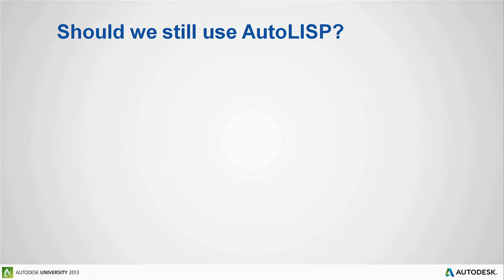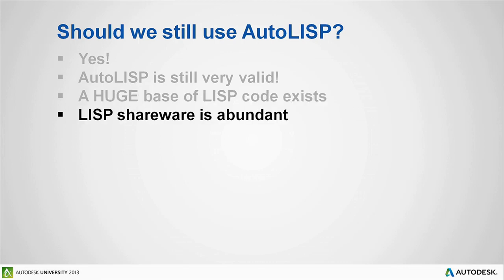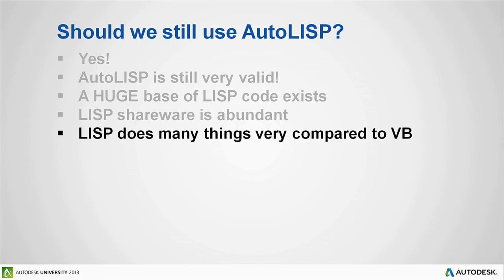I invariably get the question, should we even still be using this? And my answer is a definitive yes, for a number of reasons. It's very valid because so much of it's out there, which would probably be the number one thing. What do you think would happen if Autodesk tried to turn off the Lisp interpreter? I would love to see how many millions of dollars have been invested in AutoLISP code over the lifespan of this tool. So the stuff's out there. It's not going away. There's a lot of freeware, shareware, low-cost utilities.